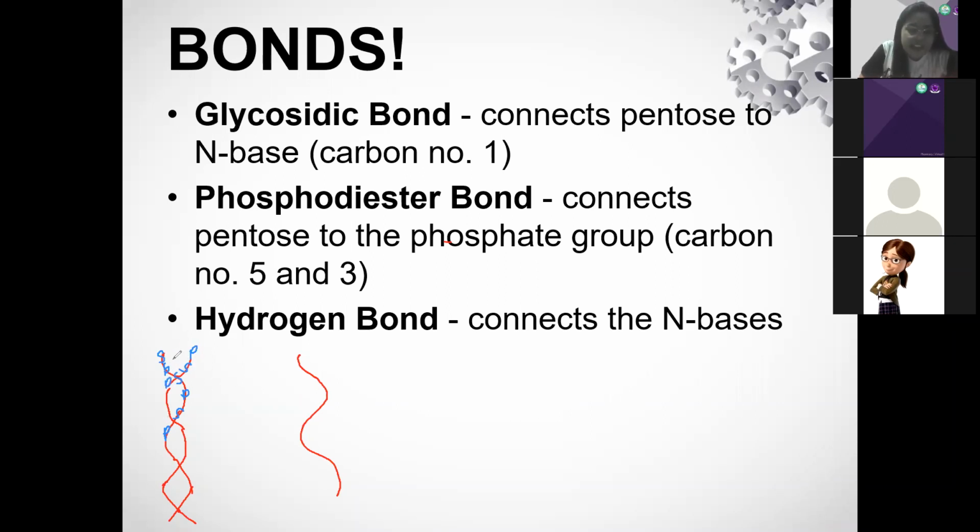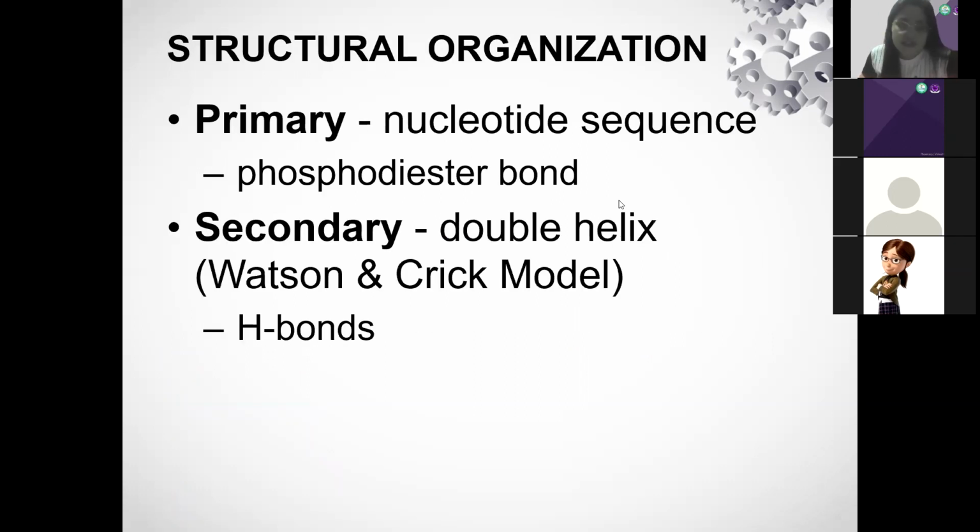And then in the center, this is where we find the bonding between nitrogenous bases. So you have a nitrogenous base here bonded to another nitrogenous base. So actually they are bonded to the sugar, right? But in between they will still bond among themselves, and the bonding is hydrogen bond. So again, the hydrogen bond connects the nitrogenous bases. So again, we have 3 parts, therefore we also have 3 bonds here for our nucleic acids.